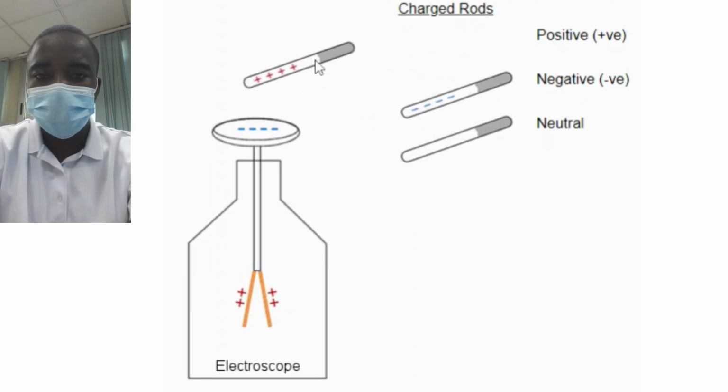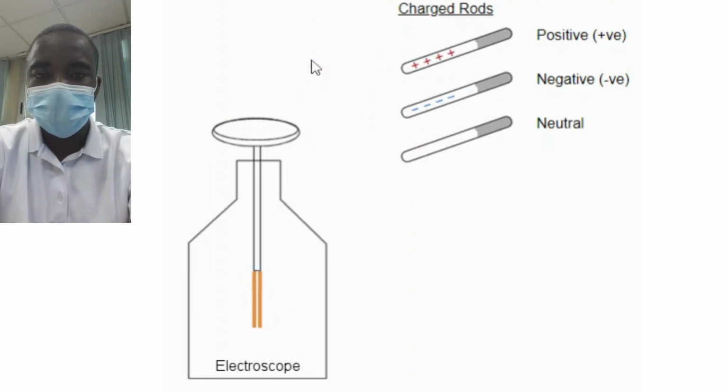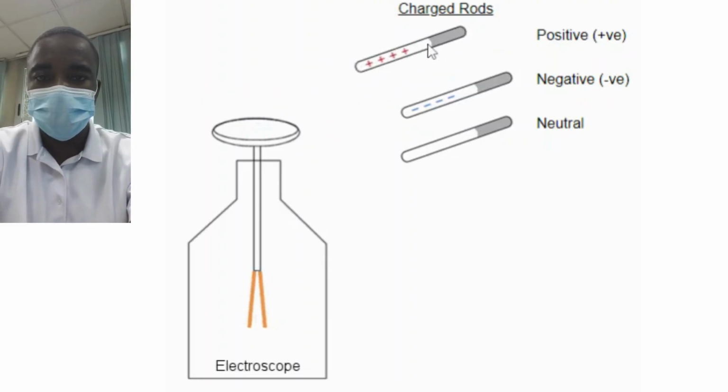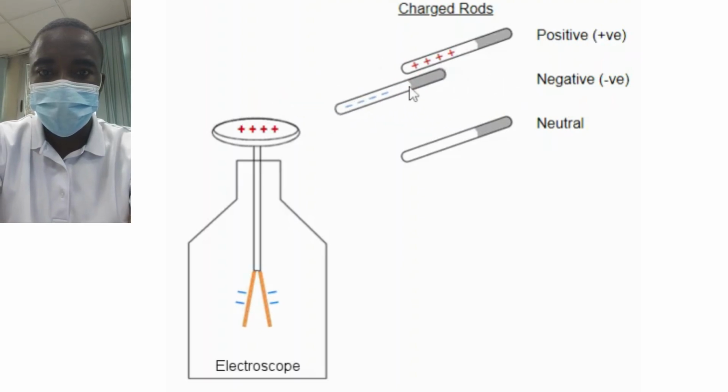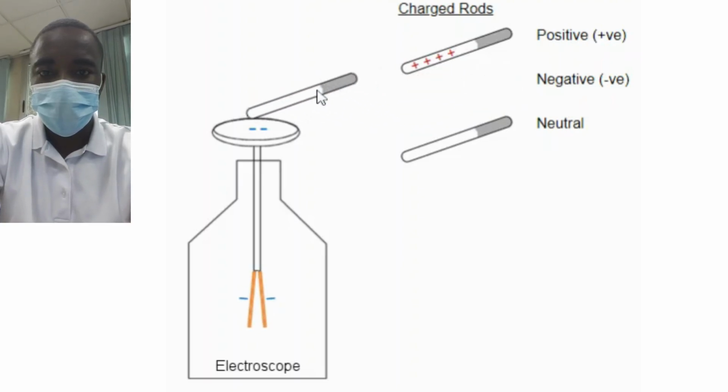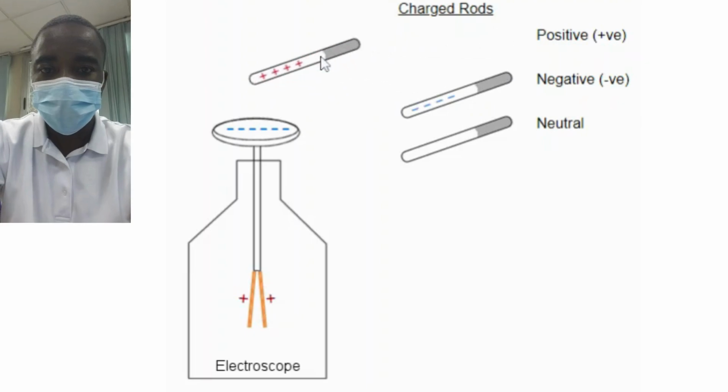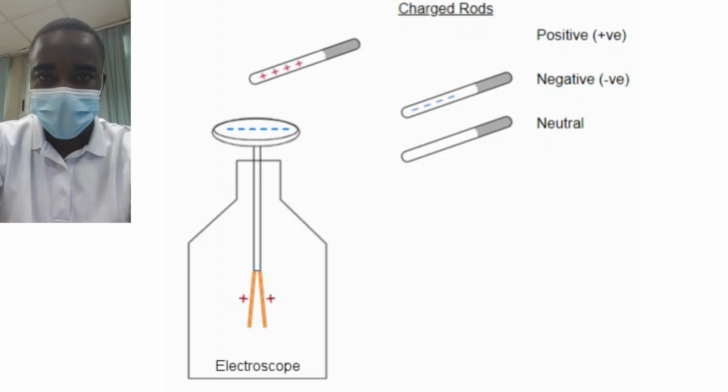The simulation also introduces the concept of electric current, which is the flow of electric charges in a conductor. When charges are transferred from the charged rod to the electroscope, they flow through the conductor, creating an electric current. By observing the transfer of charges and the resulting behavior of the electroscope, students can gain a deeper understanding of the principles governing electric current and its relationship to electric charge.